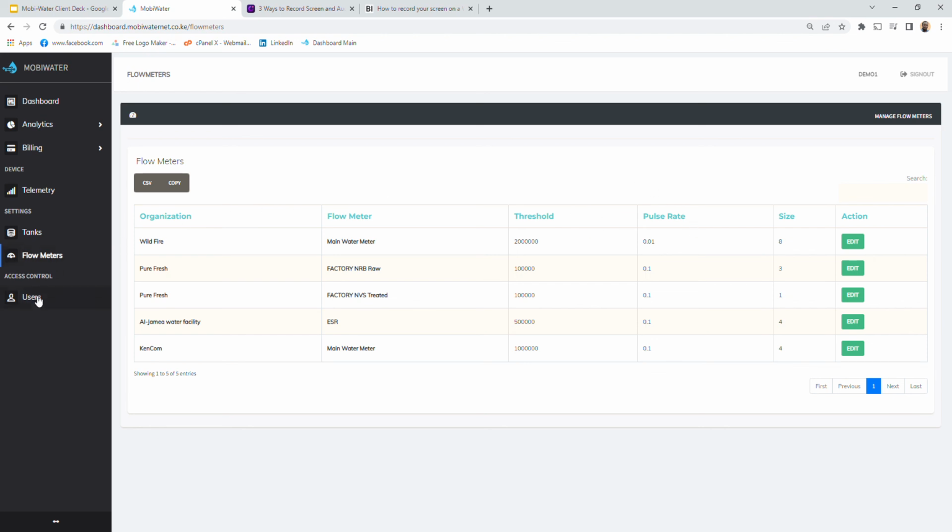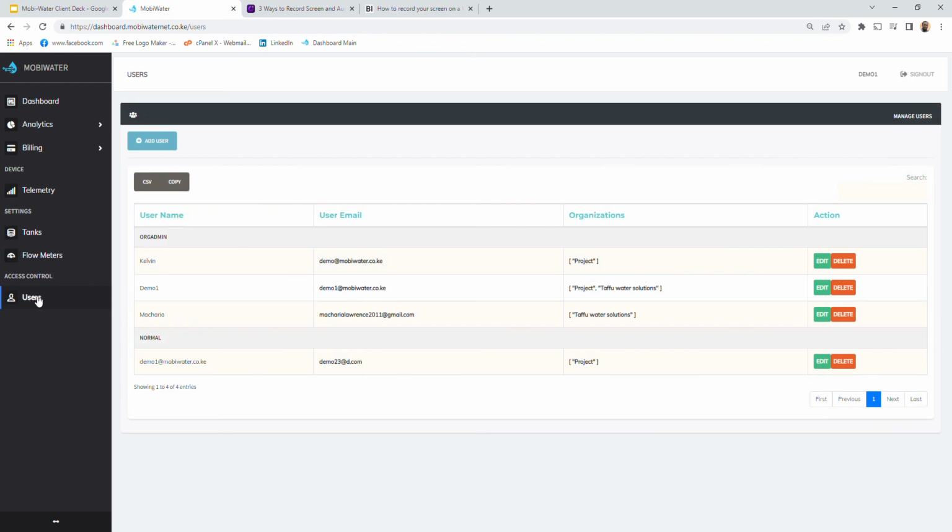And lastly, we have your user access module. This is where you can add different users. You can identify who's a normal user who can only view the data but can't edit the data, and who is an organizational admin that can both add new users to the platform, or delete users or change different parameters within the platform.